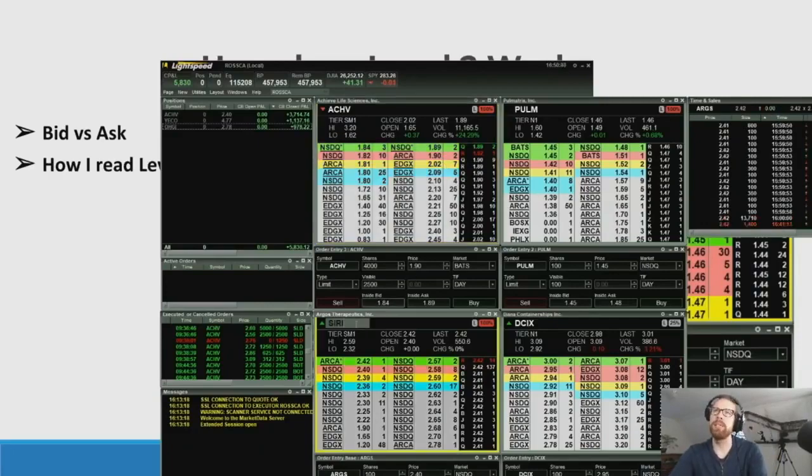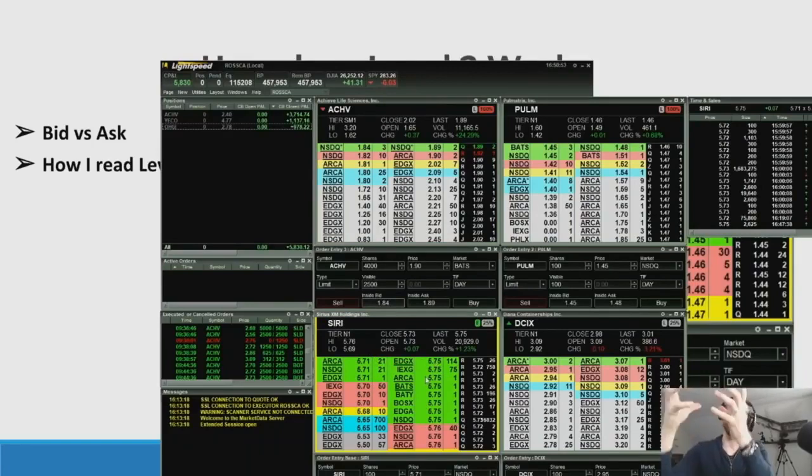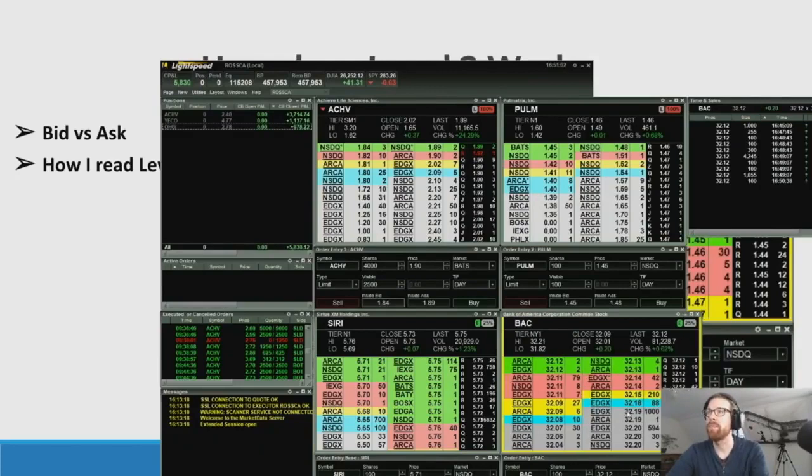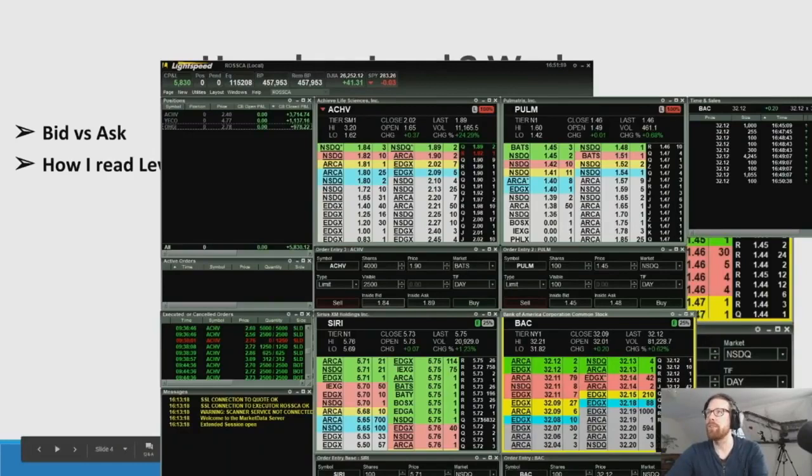Because if we pull up some of these stocks like Siri, the spreads are going to be fairly tight, and the depth of market is going to show lots of buyers and lots of sellers at each tier. This is a very thickly traded stock. Bank of America is fairly similar. These are stocks with large floats. Look right here, we've got a 100,000 share seller at 32.19. That's a lot of shares. And then there's another 50,000 for sale at 32.20. Definitely a very thickly traded stock.